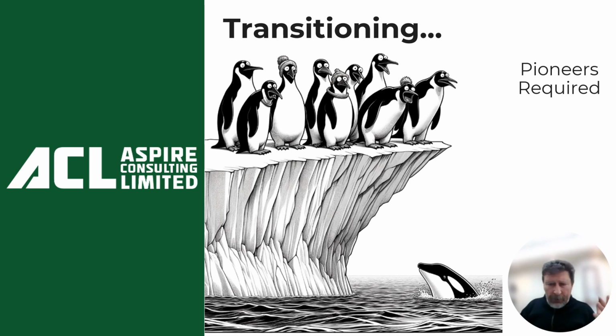So we really need some organisation, large organisation with authority to drive this forward. Now, my personal belief is that can only be done almost at a government level. It's got to come from the Ministry of Defence or Strategic Command. It's got to come from a very high level. Individual organisations are probably not going to do this, even very large ones. I've talked to people in large prime contractors, and typically their response is, well, we'll move when we're told to, basically when it's a requirement in a standard, in a contract, and then we'll move.